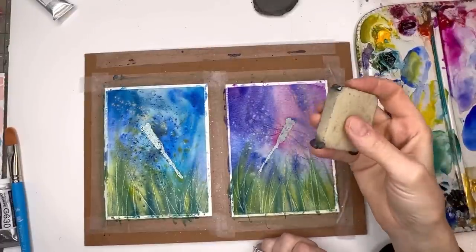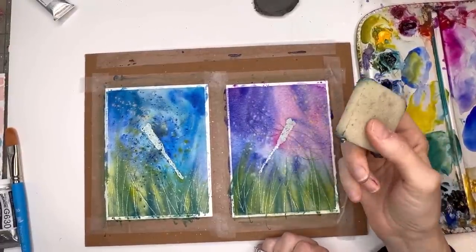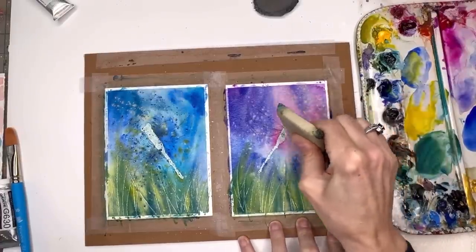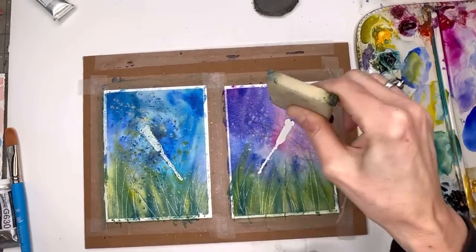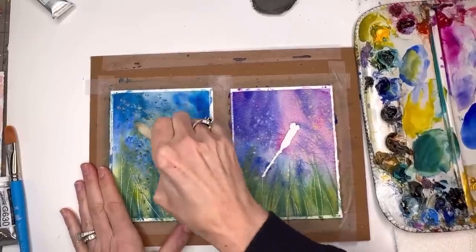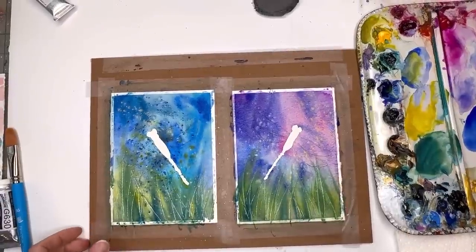Okay, so once it's dry, I take a rubber cement pickup. It's like a $4 little tool. I like it better than anything, and it just really lifts up that masking fluid really easily. So you don't have to use an eraser or something, it just grabs that masking fluid. And then you have your little belly.